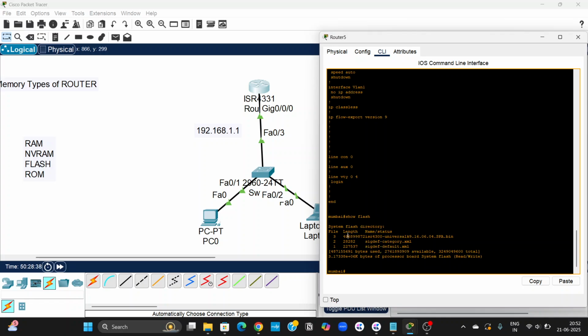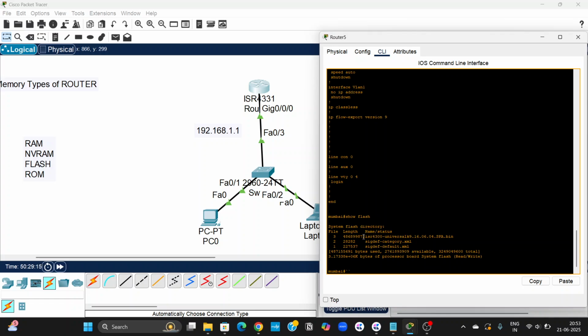You can see this is ISR4300 universal, and some numbers. This line suggests this is the Cisco IOS image file, ISR4300, a full-featured operating system that gets loaded from flash into the RAM during boot up.